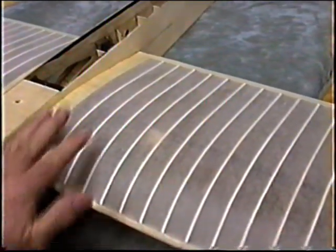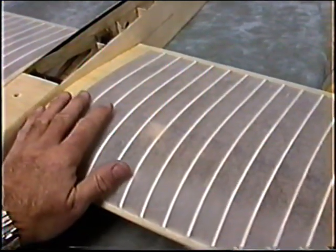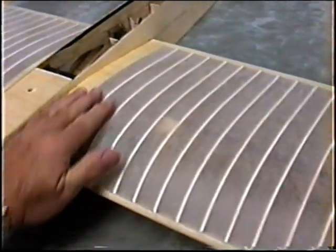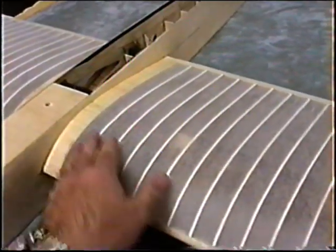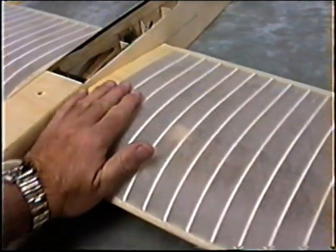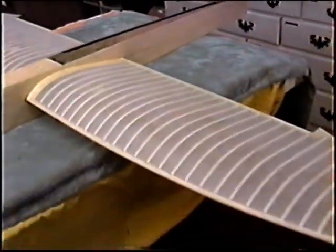Then as soon as they start to dry, you'll notice with Brodak dope, one of the things is you can do what's called a float. You can actually float the material on. You can get it going in this direction, quick, put some brush strokes in this direction, go on a 45 and a 45, and when you're done, you'll have almost no brush strokes at all. And I'm going to demonstrate that as soon as I get set up here.